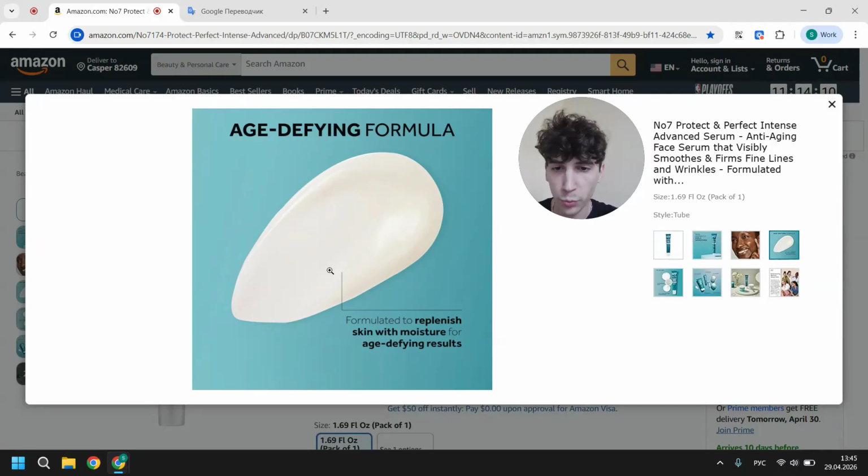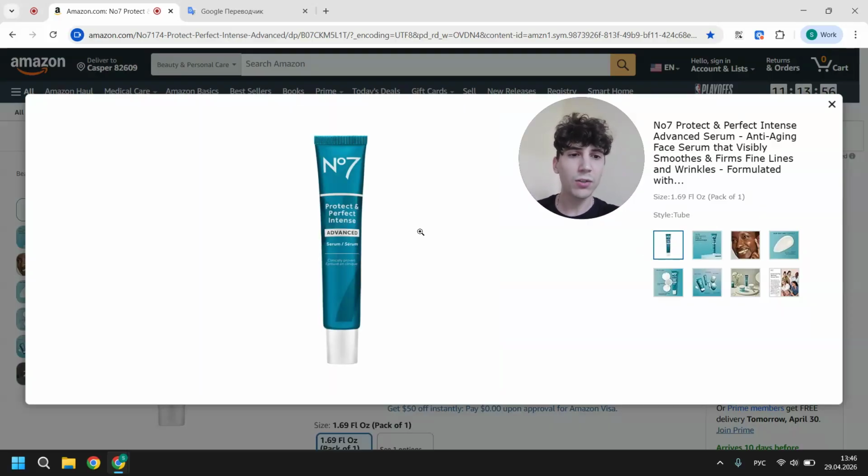Age-defining formula. Formulated to replenish skin with moisture for age-defying results. Perfect. Now you need to take this white cream or serum or whatever it is and just place it on the background of your main image. That's what I was talking about. Just show it. You already have all the assets.